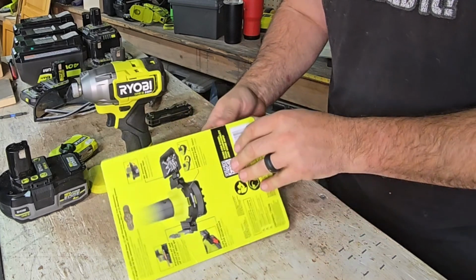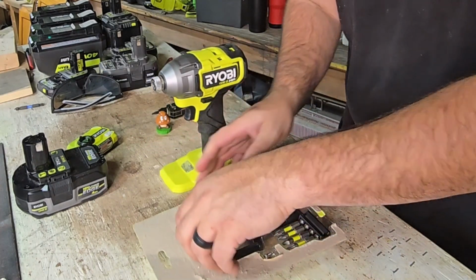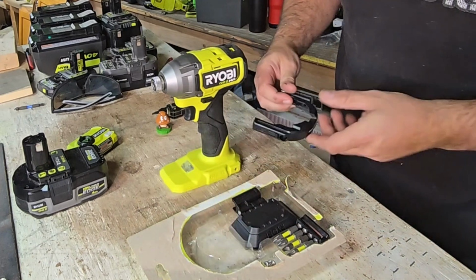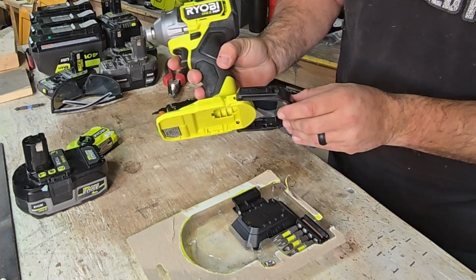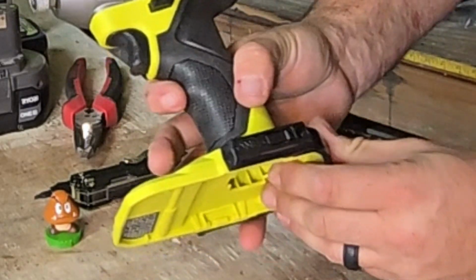I have a lot of kids. Now you can buy this at the good old Home Depot for $15. All right, so how I think this goes is this goes right over top, just like this.